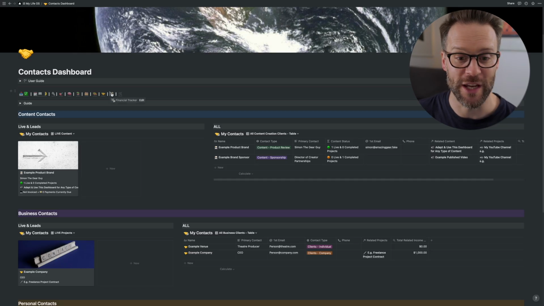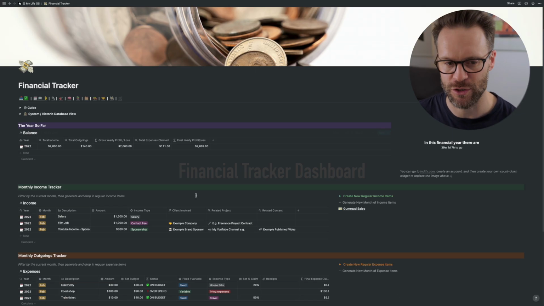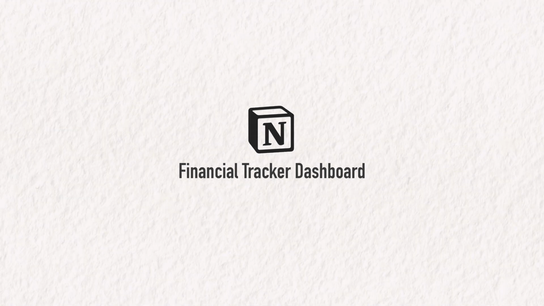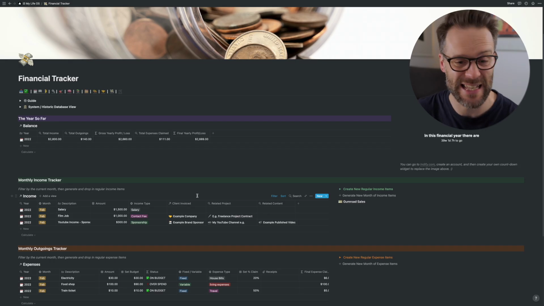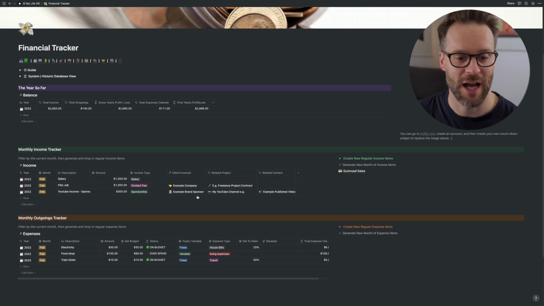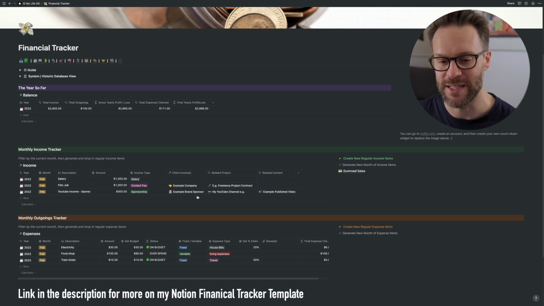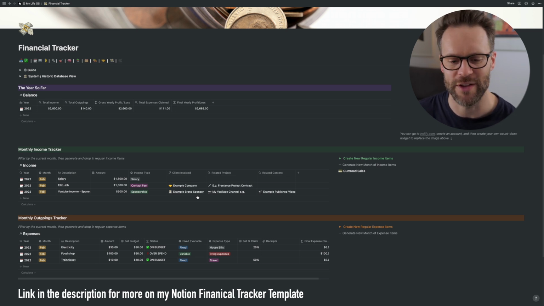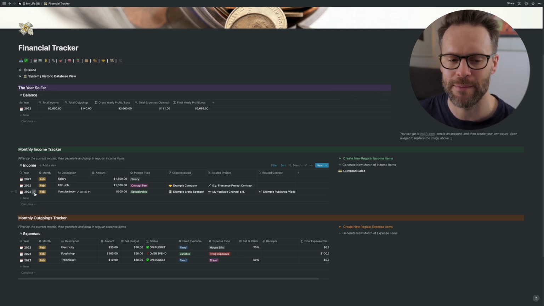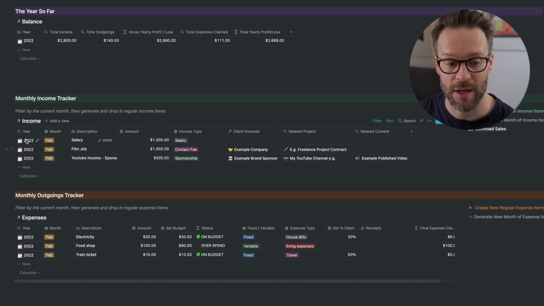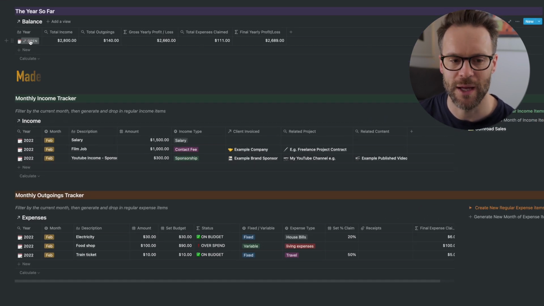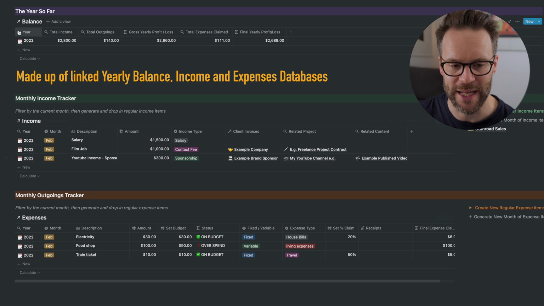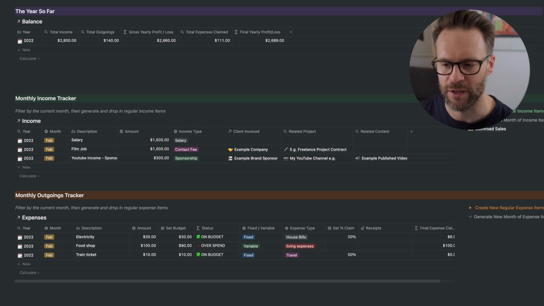The final thing that it's linked to is this financial tracker. This essentially is the basic financial tracker that I built on a previous video. You can check that out, and it's available as an individual template. Some of you might have it. I've simplified this a little bit since the last version. There's a roll up now, just to make it easier, once you link income and expenses to the year, it just reports it nice and simply.